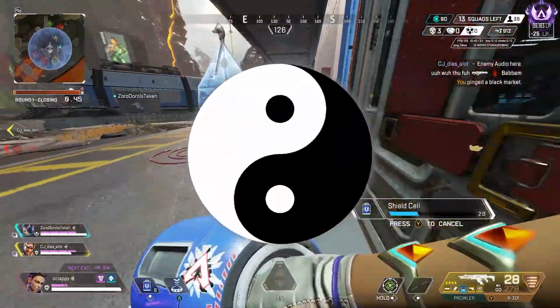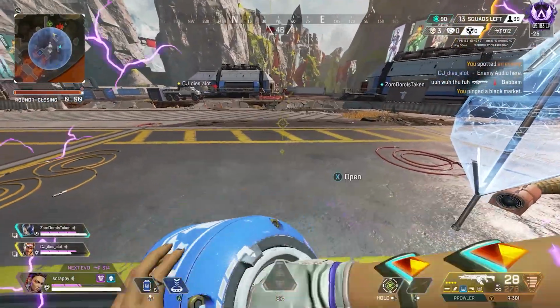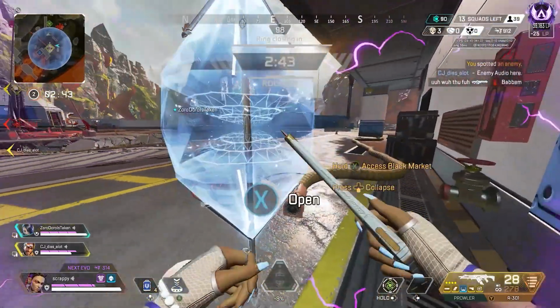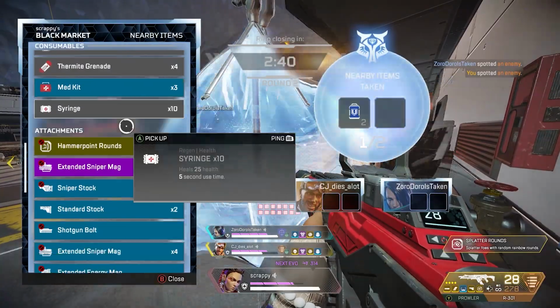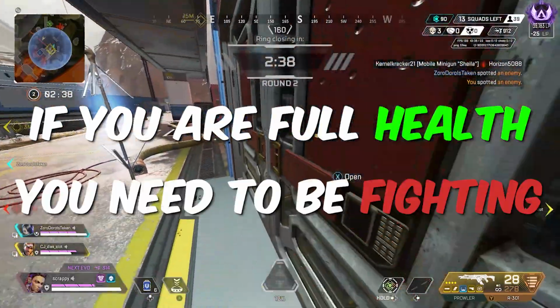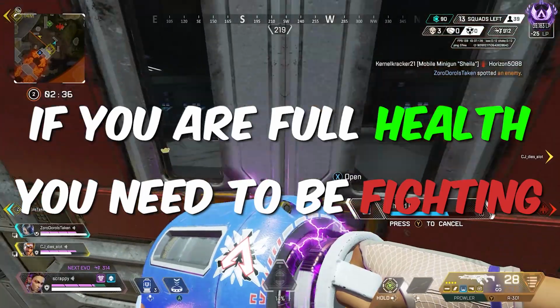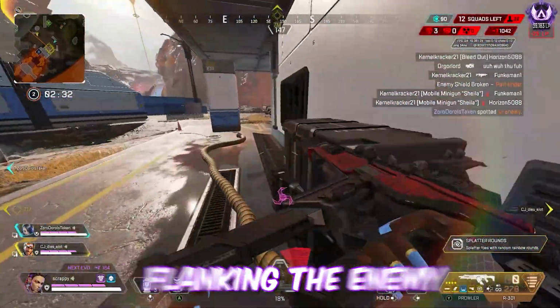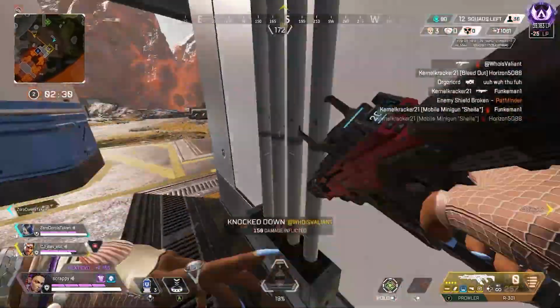It's kind of like yin and yang, and we'll dive deeper into those concepts through other tips later in this video. But what I want you to understand for right now is, when you're solo queuing and you're fighting a team and you are fully healthy, then you need to be fighting, doing things such as working on new angles, creating new lines of sight, flanking the enemy, physically shooting the enemy, things of that nature.